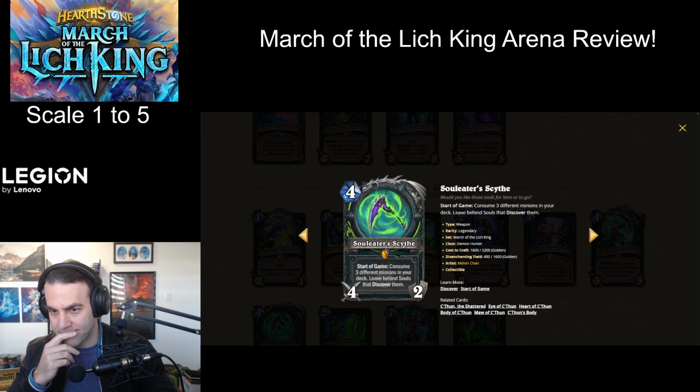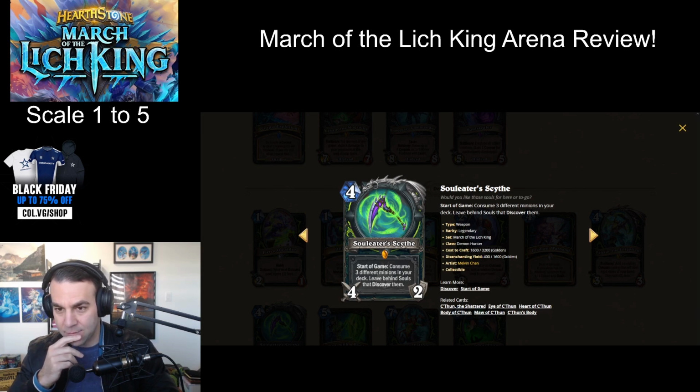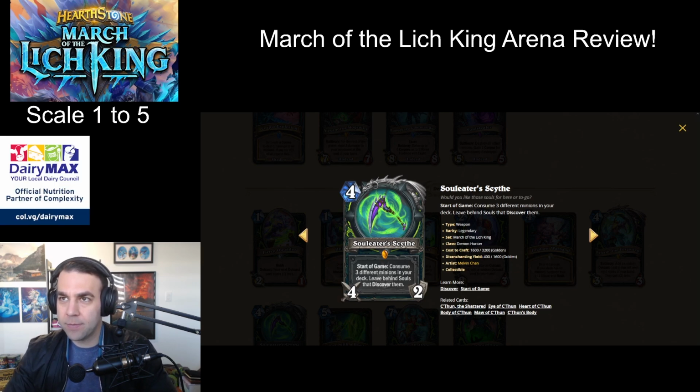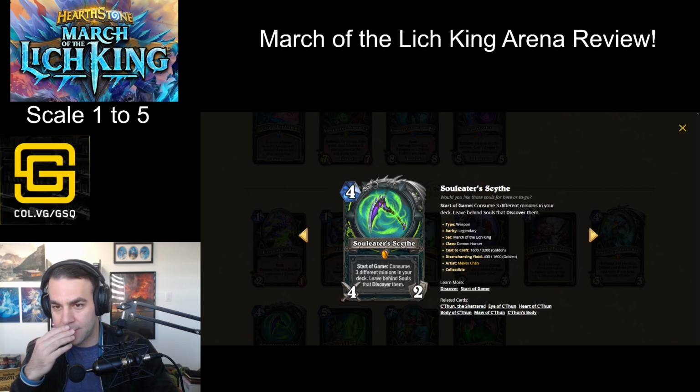It's not that, bro. I mean, it's still good. It's a 4 mana 4/2 weapon, and it gives you some card value. 3 different minions. So I would guess in a game, you don't even have to draw the weapon to get the effect, right? Just a 4 mana 4/2. What? Why are you guys discounting all these effects as just a 4 mana 4/2? Sorry. Am I not understanding this correctly? It's shuffle, consume 3 different minions. Okay. Leave behind the souls to discover them.